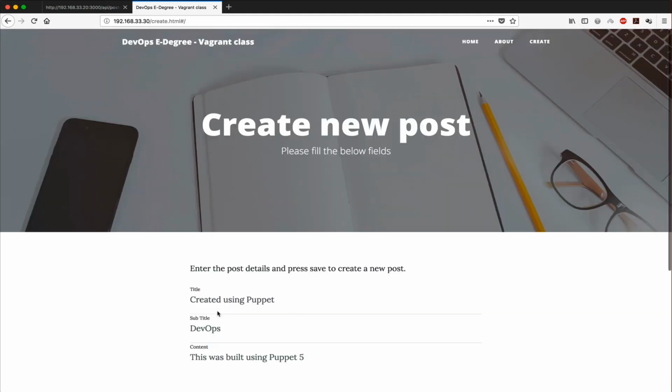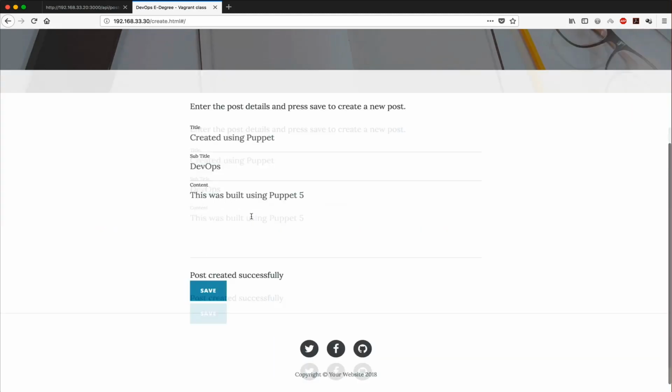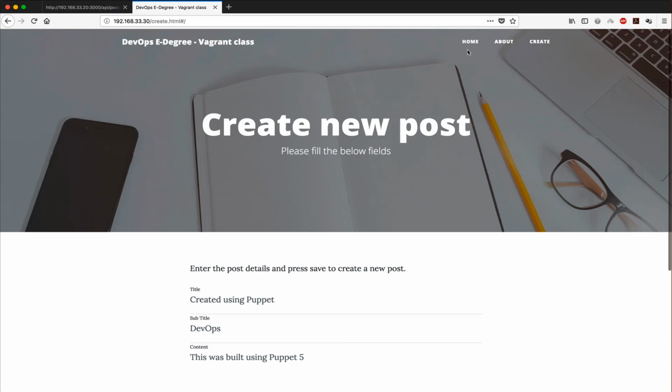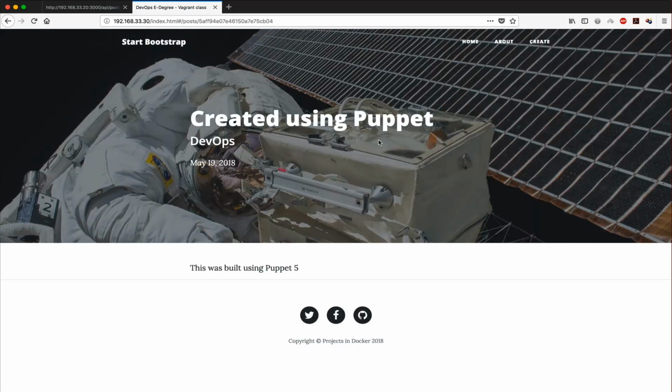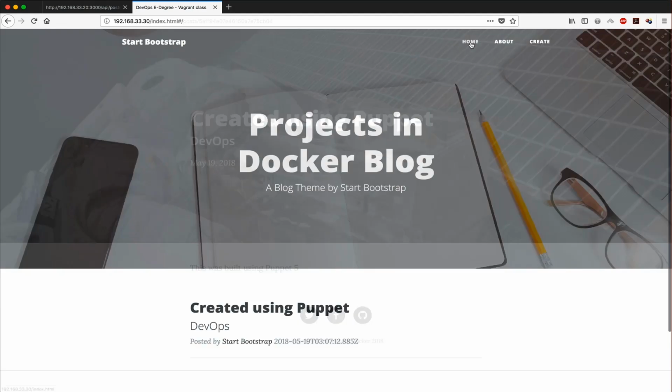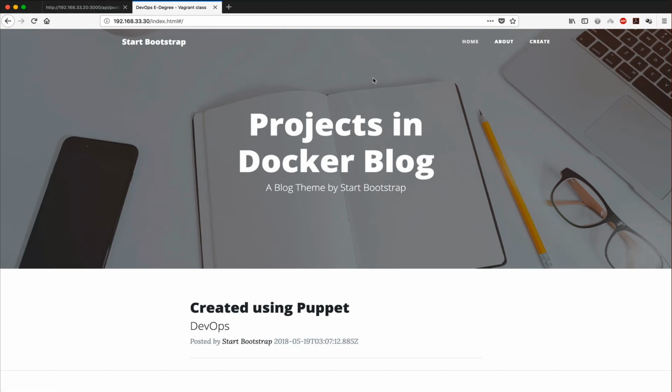Let's save. Go to home. Of course, we have the post created. This proves that we have successfully created the database, the application server middleware, and the front-end Nginx reverse proxy.